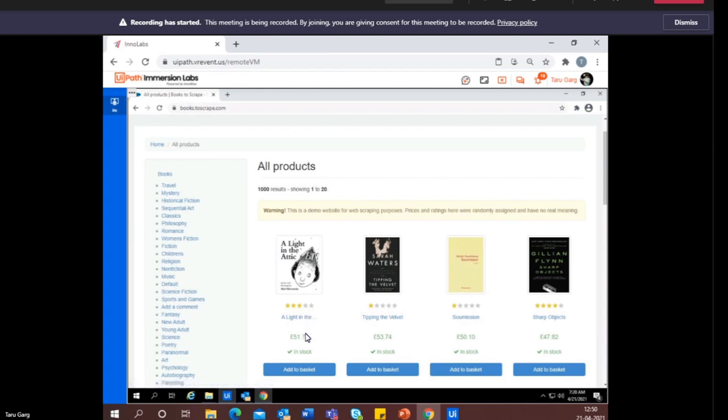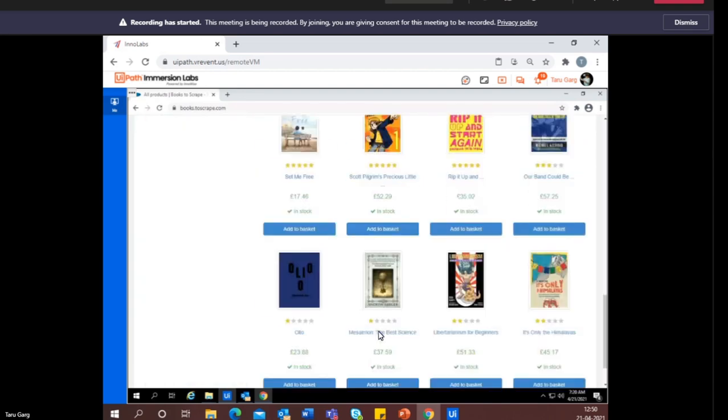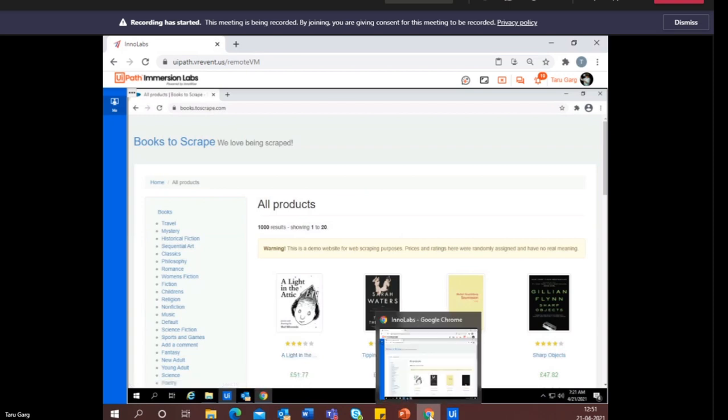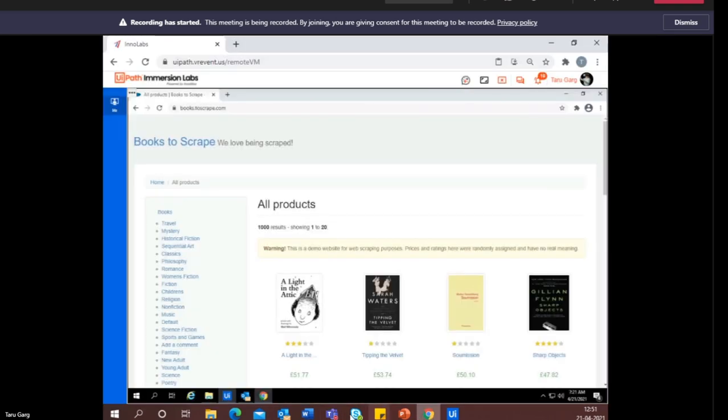When I talk about all the books, if you see the top line, the first statement, we have 1,000 results and we can see only 20 results in one page. So we need to fetch all 1,000 results. So this is one challenge. And the two fields that we have to copy are the name and the price. Let's see what else we have to do.